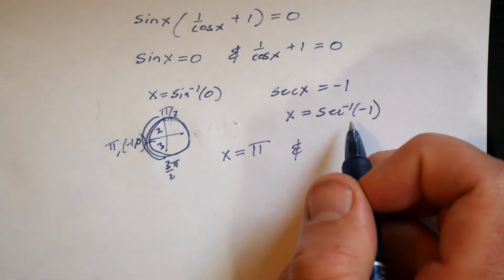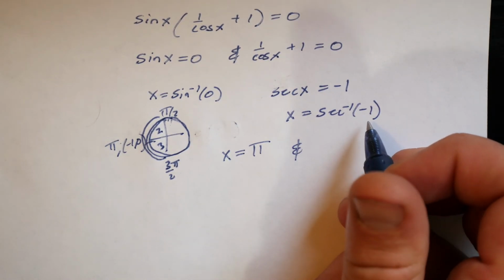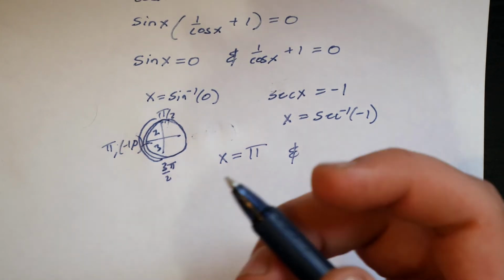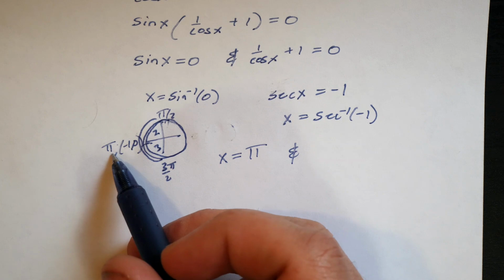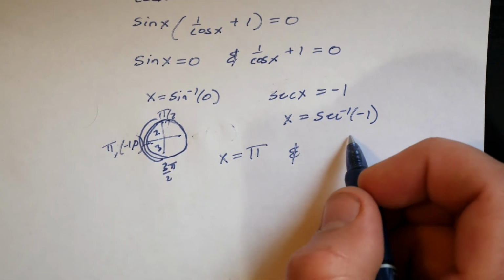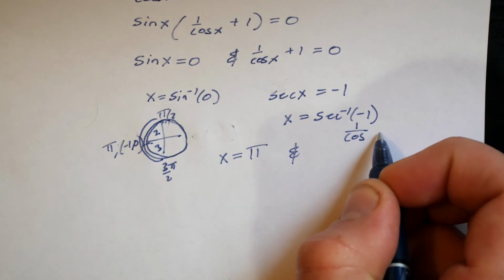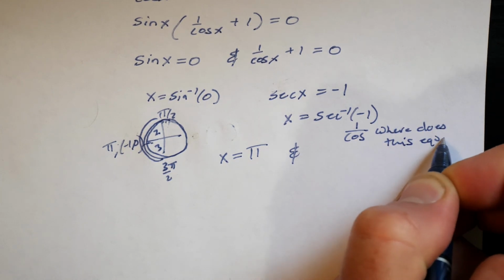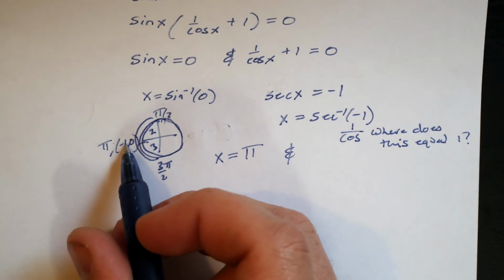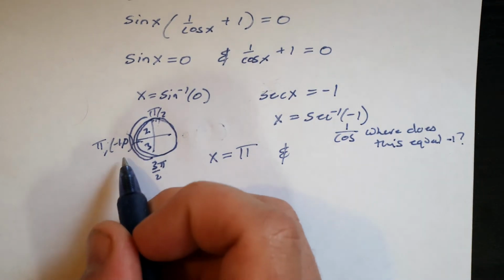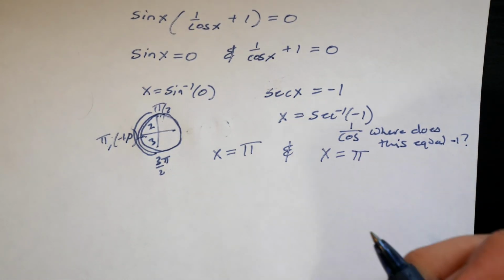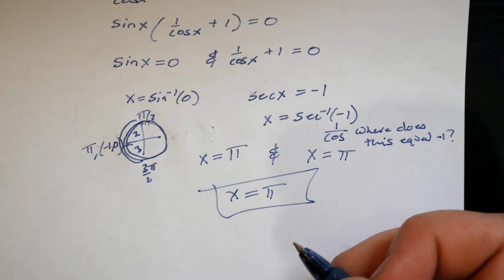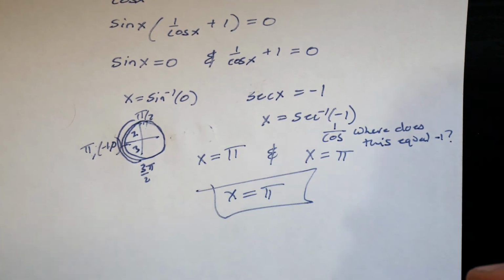And what about this one? What has a secant inverse of negative 1? That's really saying when you take the cosine and put it under 1, what do you get? So if I go over here, it would be the same value, right? Because secant is saying 1 over cosine. Where does that equal 1? Over here at the same spot, right? Or negative 1. Where does that equal negative 1? Over here at the exact same pi. So it's also going to be x equals pi. You don't need to write it twice, so final answer, x equals pi. Alright, we chillin'.